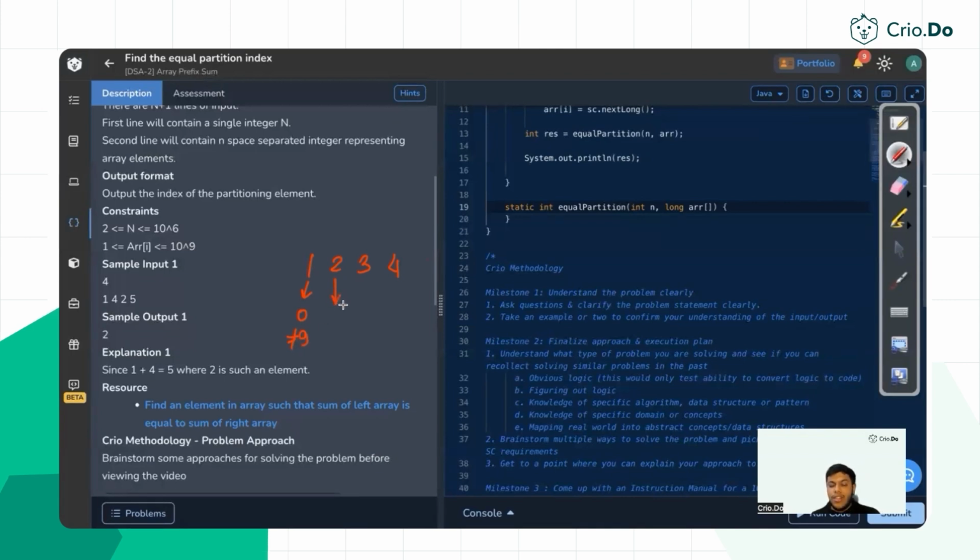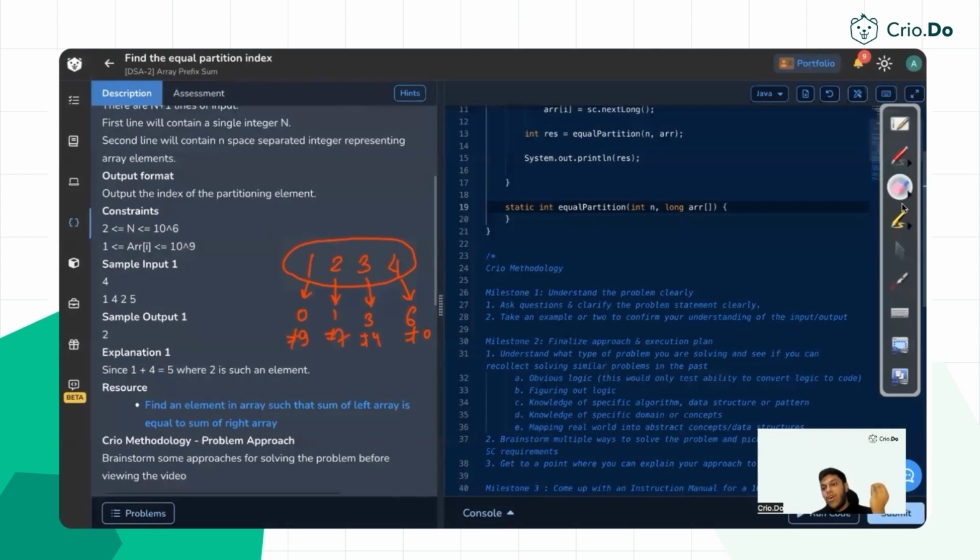If I partition along the first index, the sum of left will be 1, which is not equal to 7. If I partition along this index, left sum will be 3, right sum will be 4, again not equal. If I partition along 4, left sum will be 6, right sum will be 0. 6 is not equal to 0. So since there is no such index where I can partition such that the property holds true, the answer will be -1, the corner case.